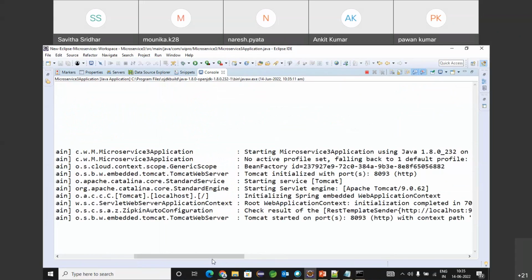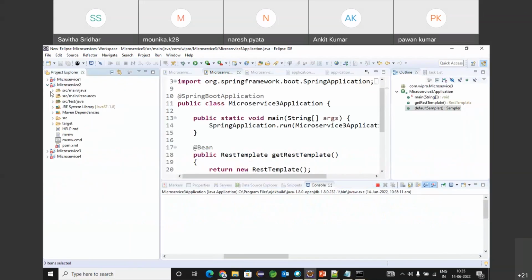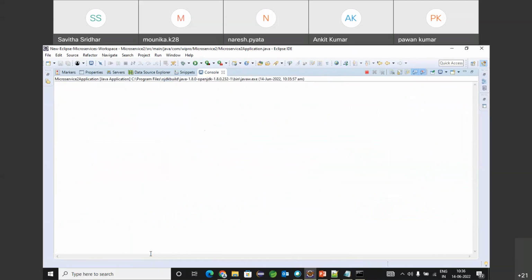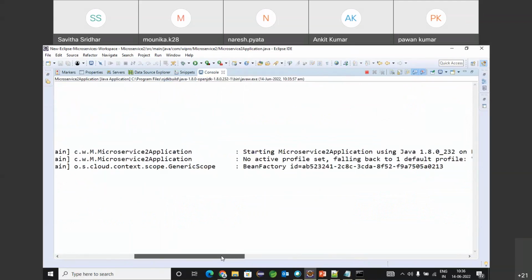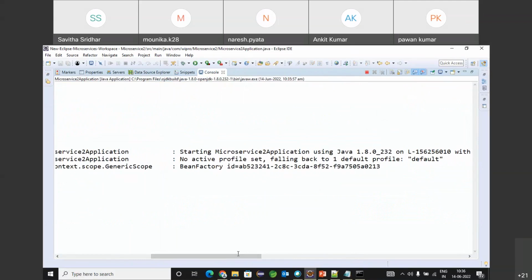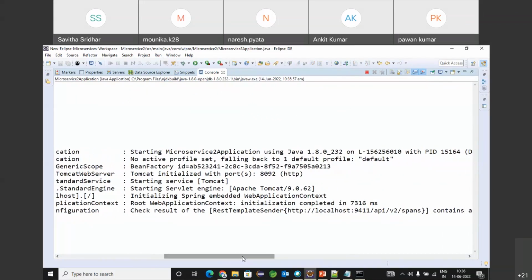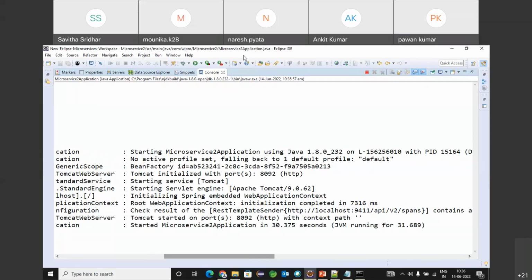So this also is started on 8093. And let's start the other two now. Yes, this also started.